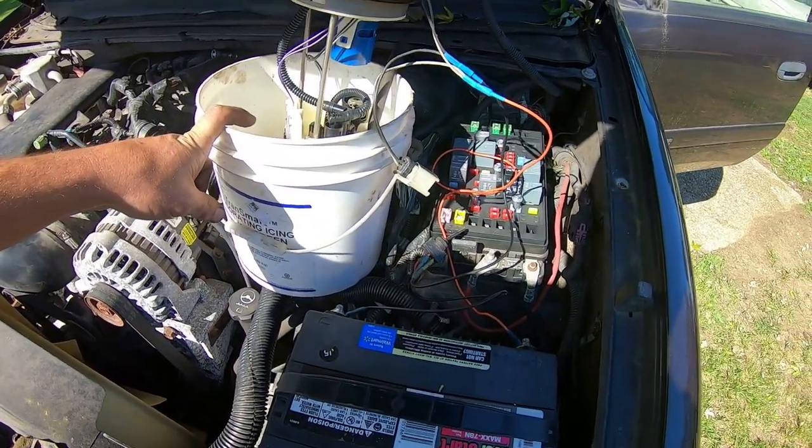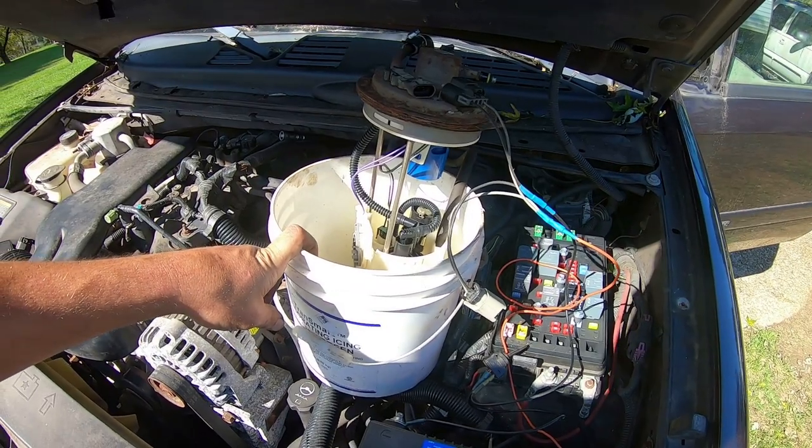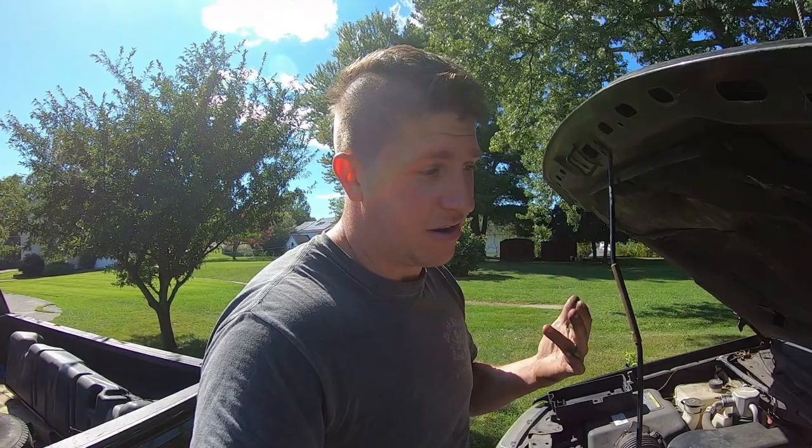And this battery's a little weak. I need to hook up some jumper cables, and then we should be able to get this thing to crank over and fire up. Hopefully, that's the theory, right? Okay, we've got our jumper cable hooked up. Let's see if it'll crank. There we go. All right, so we're cranking pretty well.